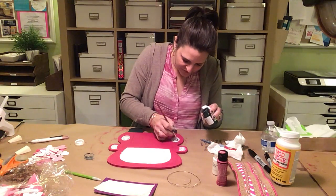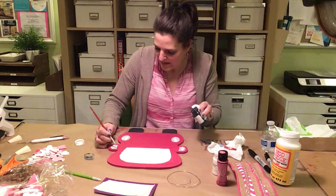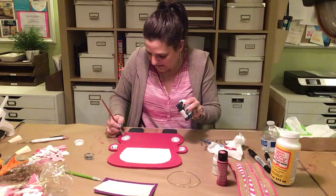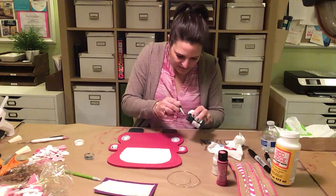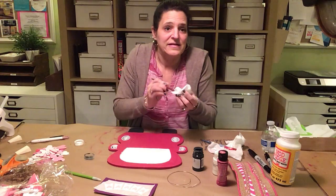Kind of in a curved fashion, but heavier in some places than others. So you could have some straight black streaks if you wanted in some spots. Really doesn't matter. Whatever you end up liking. And then you can always go back to that later. And then for the tires, I did the same thing.